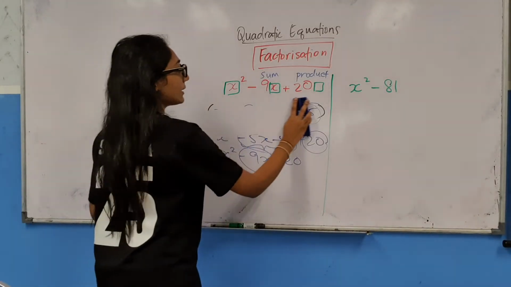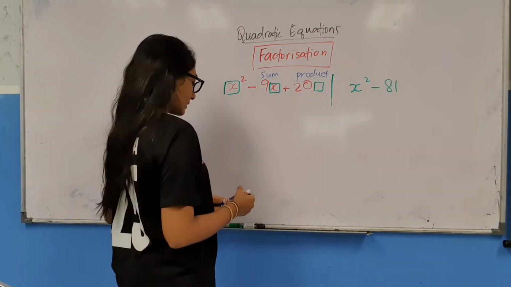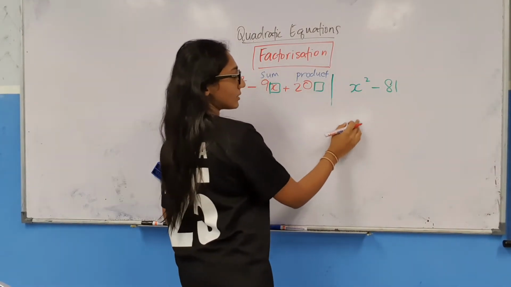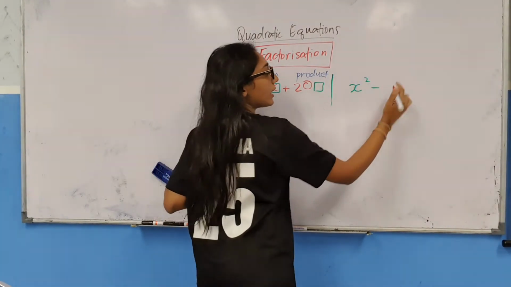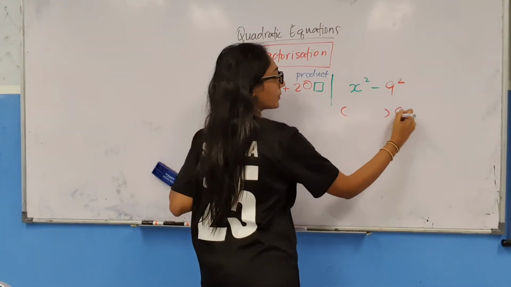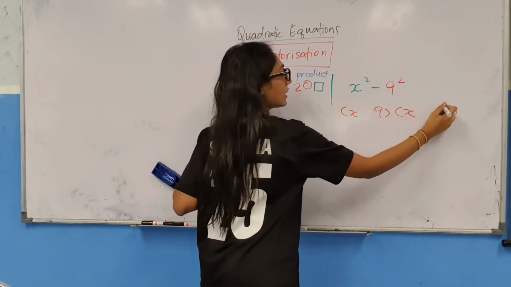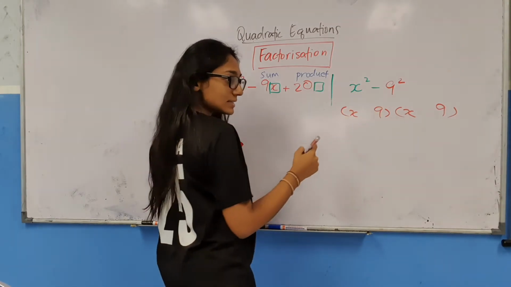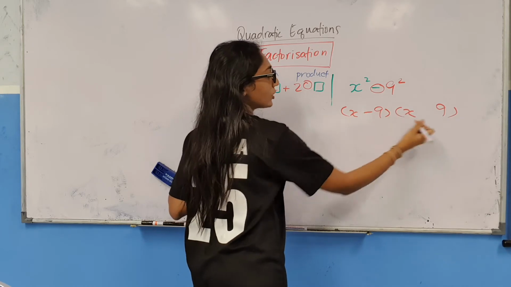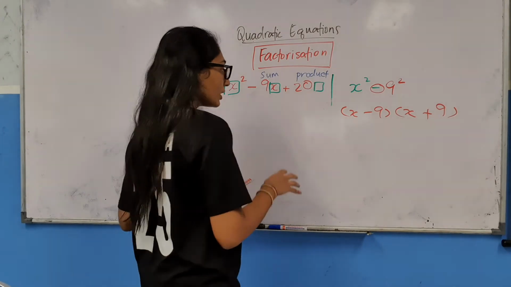Okay, then we look at this kind of questions. X squared minus 81. How do I factorize it? So I change both numbers to square. This is already something square, so okay. 81 is 9 squared. I change it to a square. I open bracket. I put x, 9, 9. Because this is a minus, there is a rule that says only when this is minus, you can do like this, and one you put minus, one you put plus, and you're done.